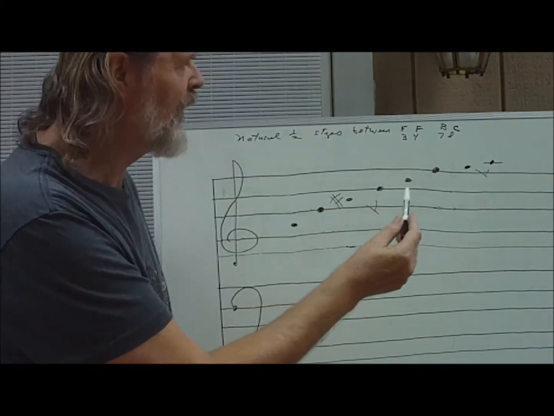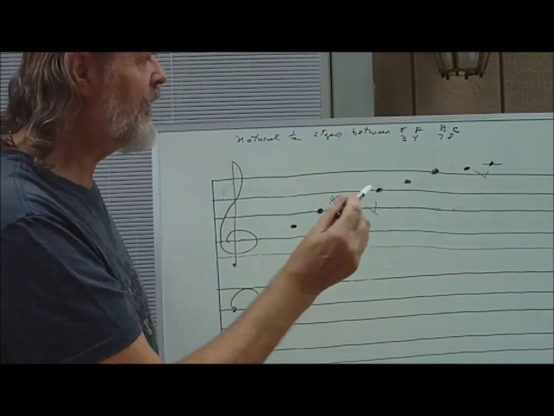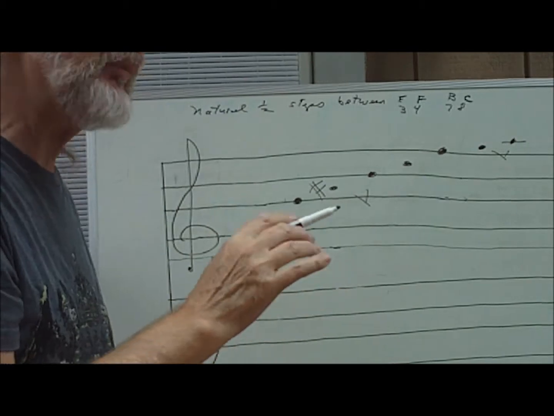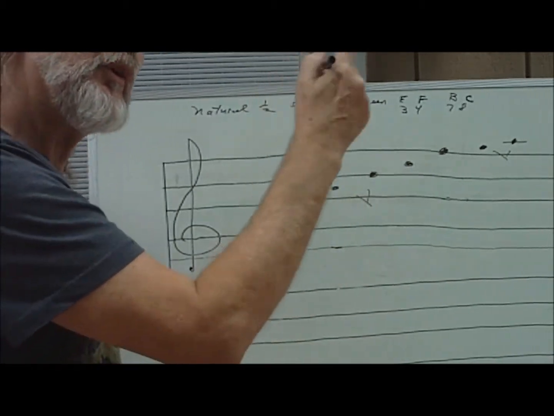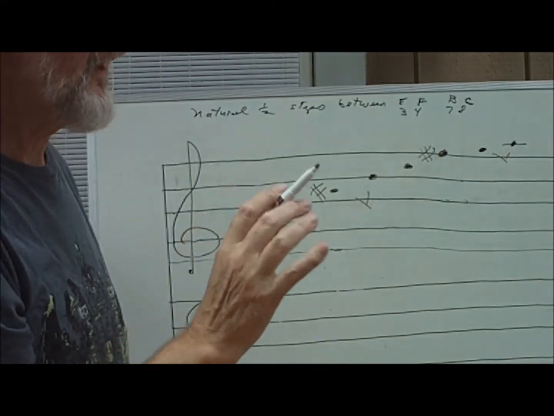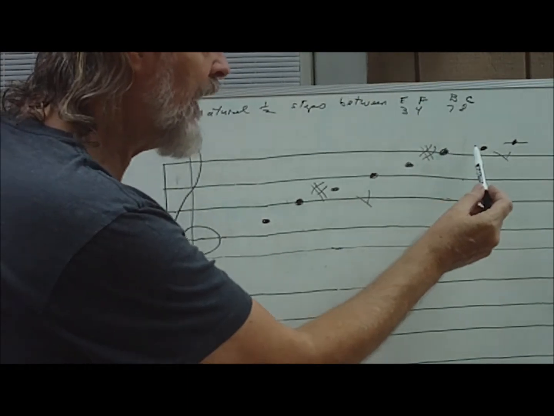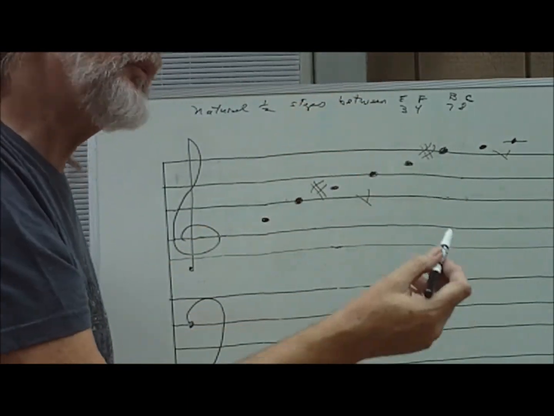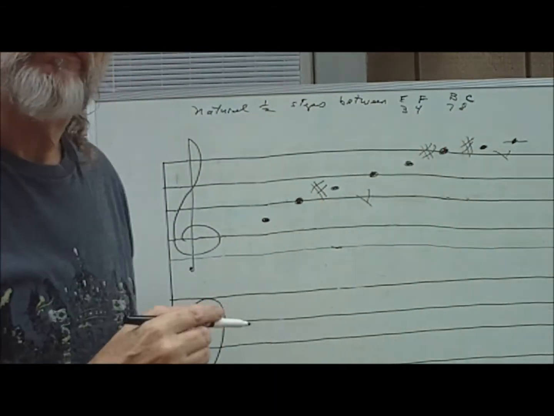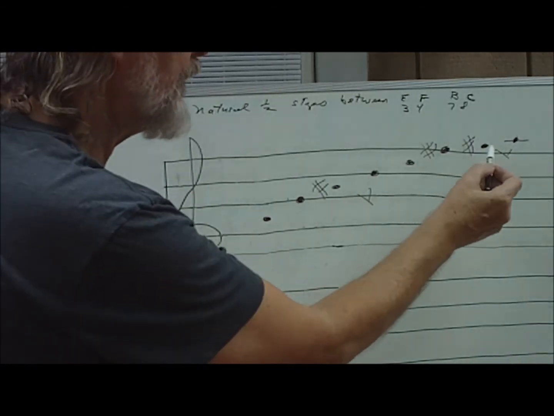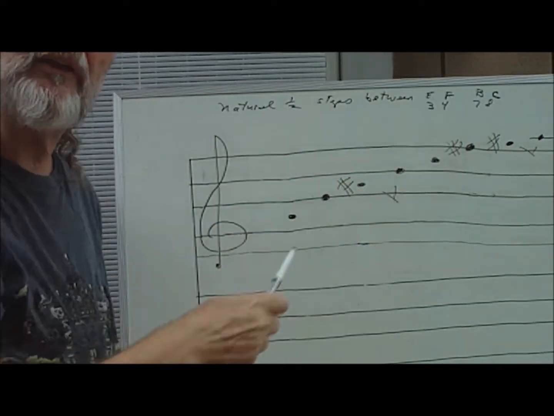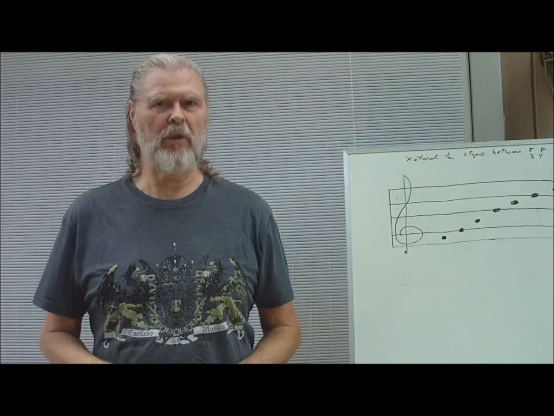D to E, whole step. E to F, natural half step. So you're going to say, okay, well, I have to sharp the F, F sharp, to go to the black key. What that means, now we have a half step between the F sharp and the G. We have to go to the sharp to G and then make that a black key. And now we have it in the right place. What does all this mean? It means in the key of A we have 3 sharps. This is how the notes work.